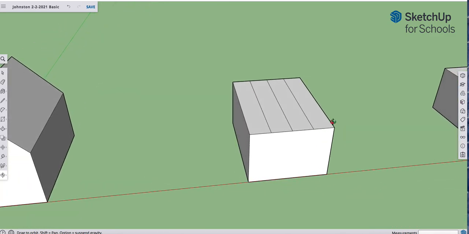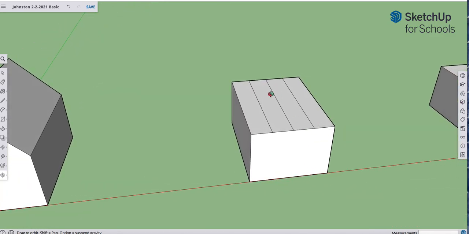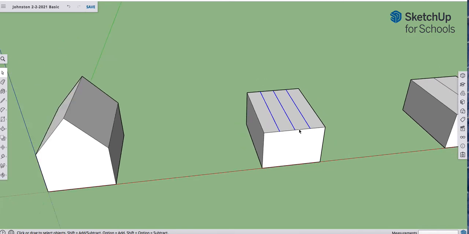So I want to move these lines up in space and change the planes with it. So what I want to do is I'm going to hit the space bar and I'm going to aim really carefully and click on that line. And when you're adding other things into the selection in SketchUp, you have to hold down Shift. So I'm going to hold down Shift and select that line and keep Shift held down and select that line. Now I can let go of Shift. And let's see how we want to do this.